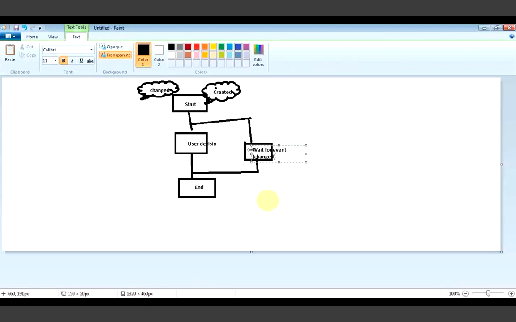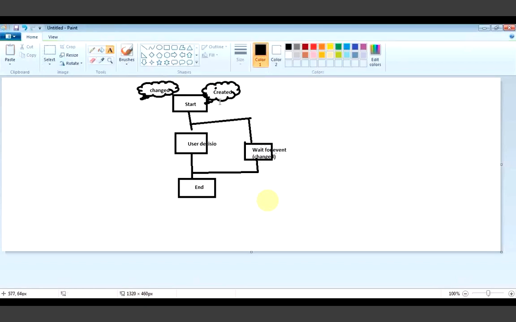So let me show you how it works. Suppose the created event was fired, the workflow has captured it, one user decision step has got executed, and it is lying with the manager. Suppose somebody has changed the sales order. Again, the changed event has got fired and this changed event was captured by this workflow. So again the user decision step will get executed, but the previous work item will get completed. How? Because this wait for event will also capture the changed event. So what it will do is complete the workflow.